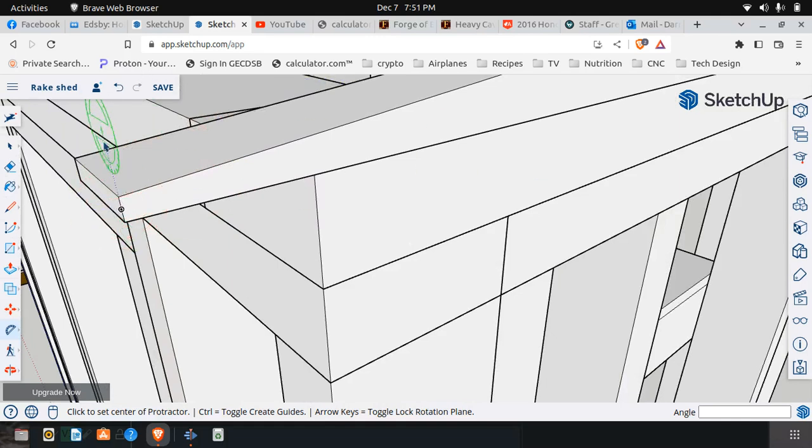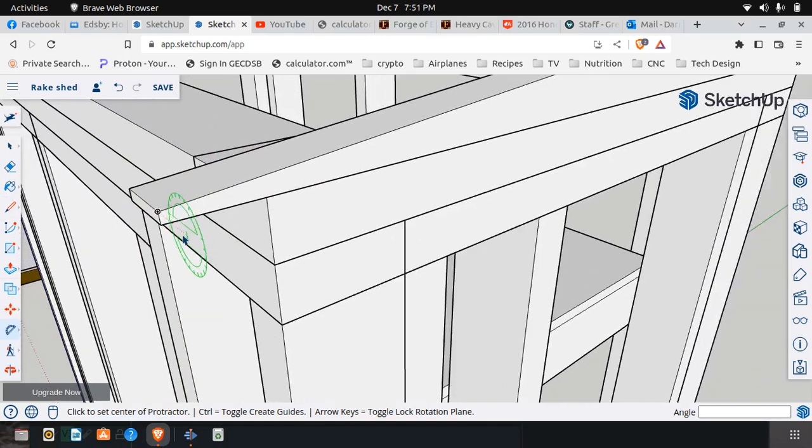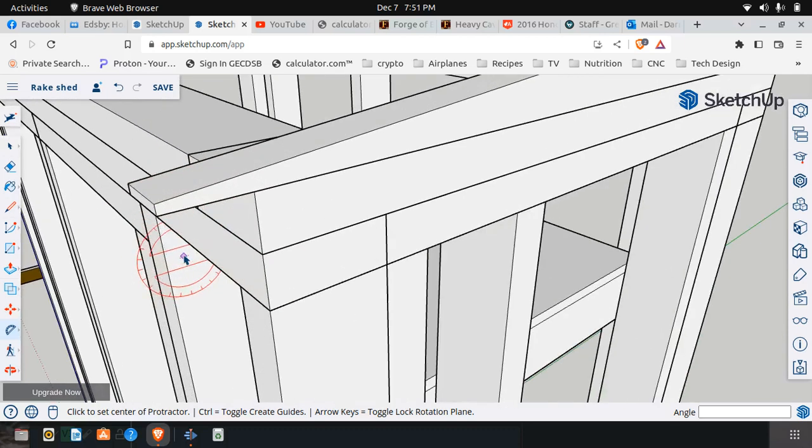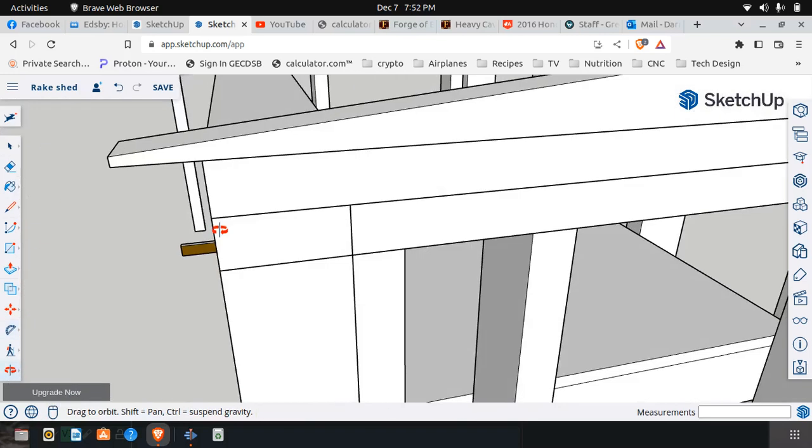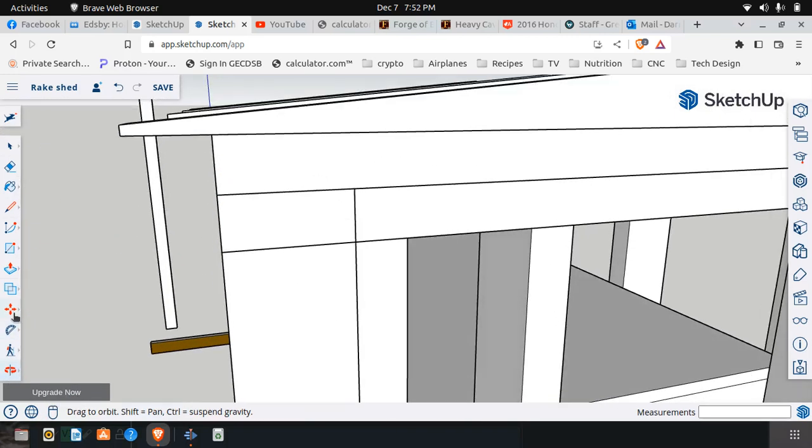Oops, let's get it. I have to zoom out and zoom back in. Okay. You might have to change your perspective, and that's okay. Like so. So let's go like that.